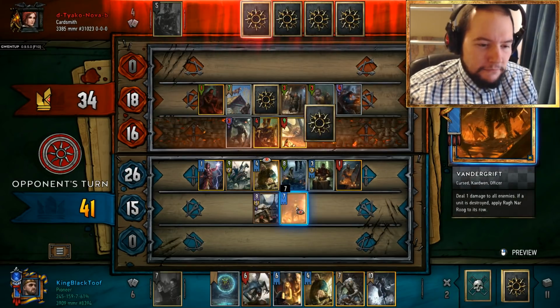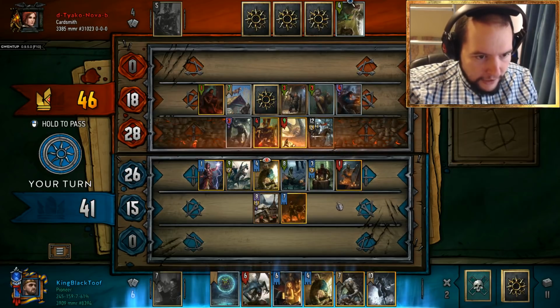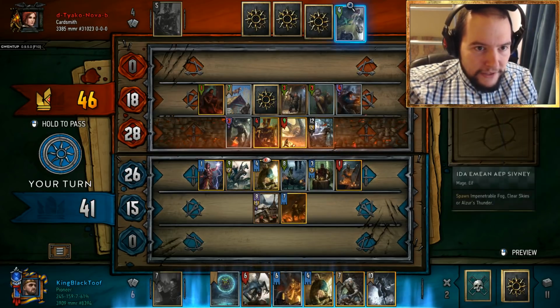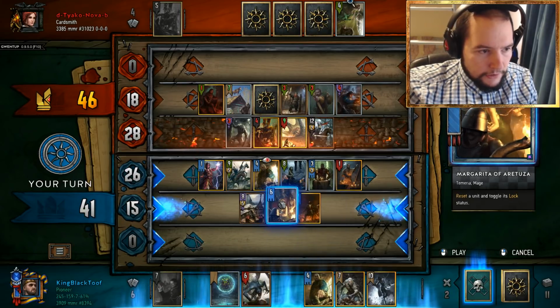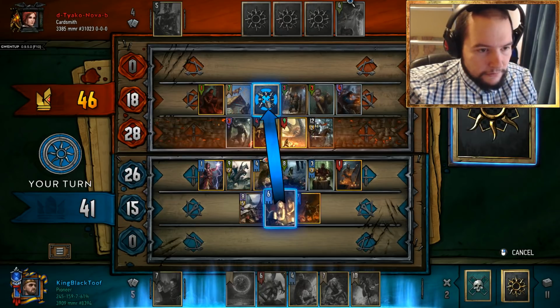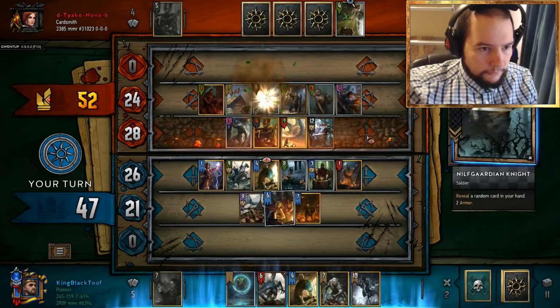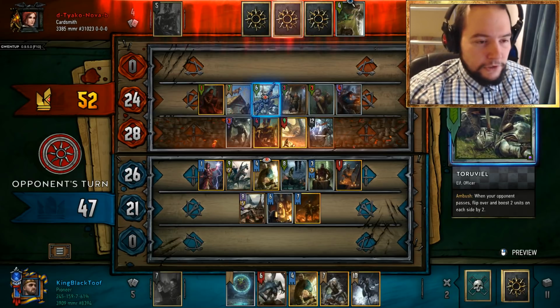So you even want to play him towards the end. Okay. That's going to absorb a hit of the armor. Oh, he's got a weather clear there. He chose not to use it. I'm going to just lock that. It's obviously Toraville, which buffs units. So, yeah. When I pass, she flips over and boosts units either side.